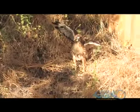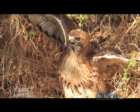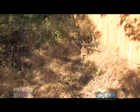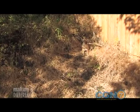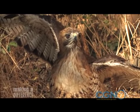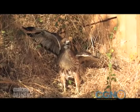He's posing for the camera. Yeah, now he'll sit there and go back on his tail and put his talons out to attack you. And after we all leave in about 15 minutes, he'll finally hop up into a tree and fly well. Well, as my photographer Mark Hemingway put it, my release of this red-tailed hawk wasn't exactly a National Geographic moment. Dr. Seifer explained that this was exactly how she expected the hawk to react. Young birds tend to freeze like this when they are scared. And even though he didn't soar off into the sky, we enjoyed one last chance to see him up close.